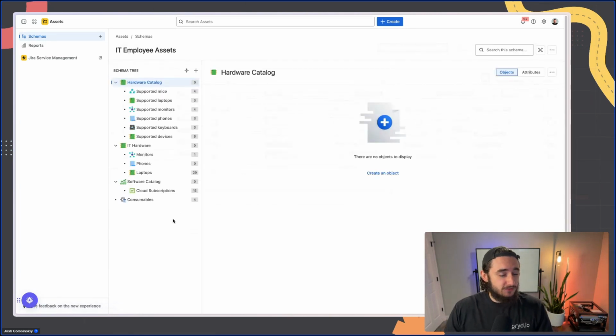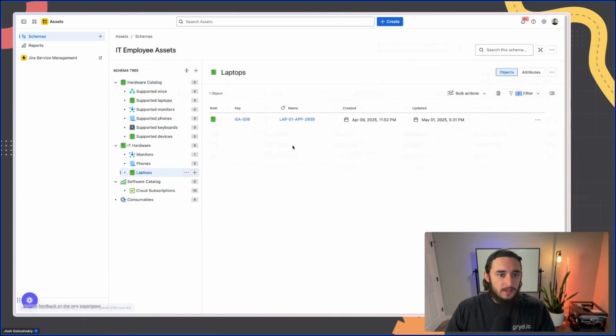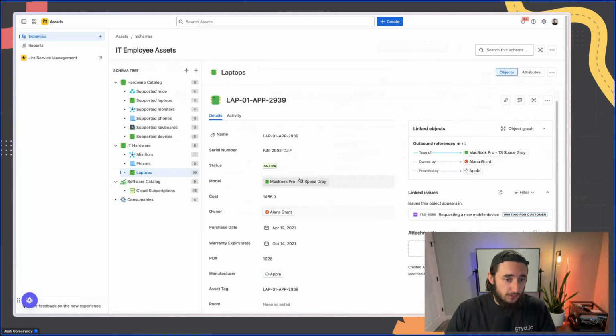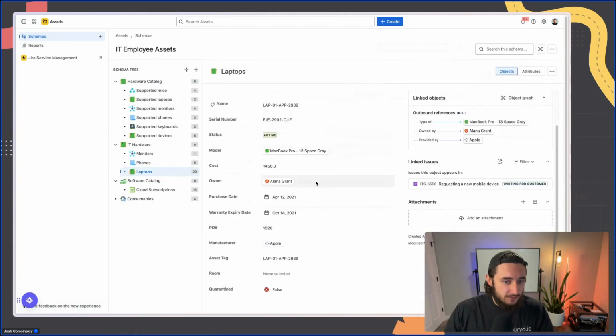IT employee assets, this is probably the most common one that I've seen. A lot of IT teams will use this for asset management of employee hardware. So you'll have things like your laptops, there we go. You'll have things like phones that employees use, monitors. The really cool thing here is that you could actually relate these to individual users. So the owner here is set for this particular MacBook Pro. All the information of this MacBook Pro is listed here. And then we could also see tickets coming in from this user that uses this particular device. Really cool here because we actually have these relationships to issues in Jira. So let's say we have 5 tickets that come in this month about this MacBook Pro having issues.